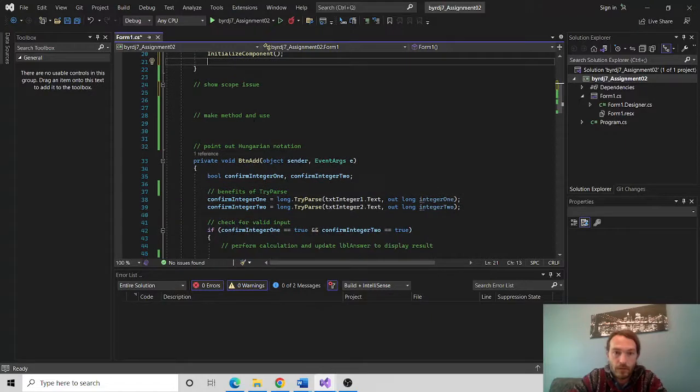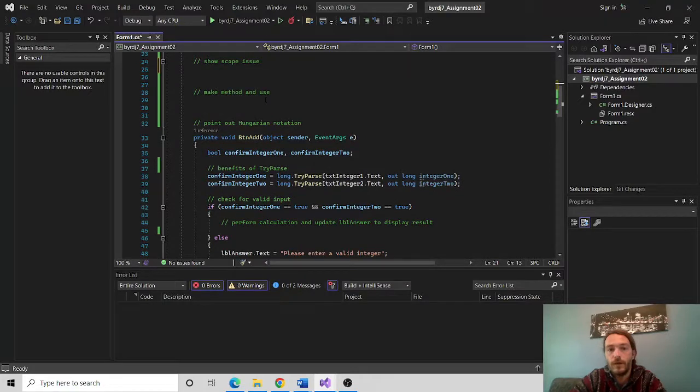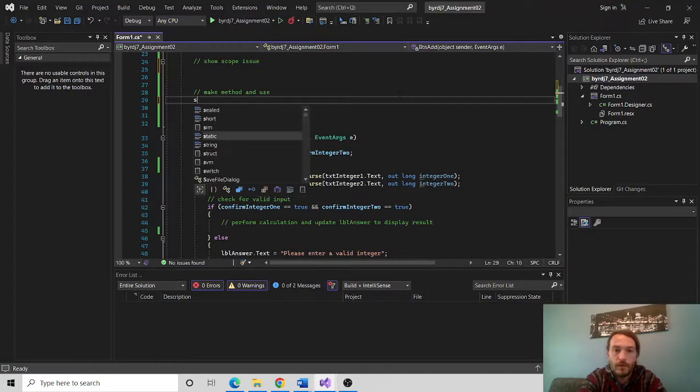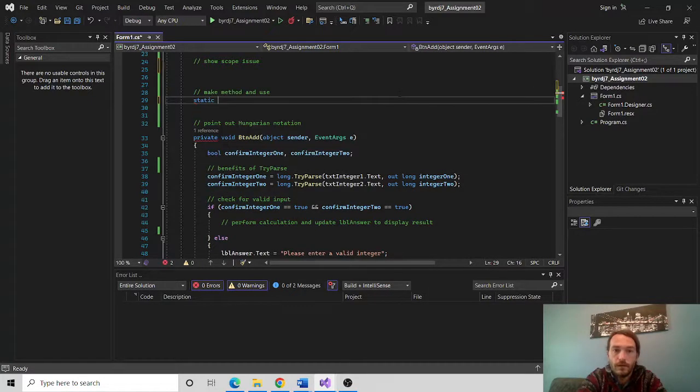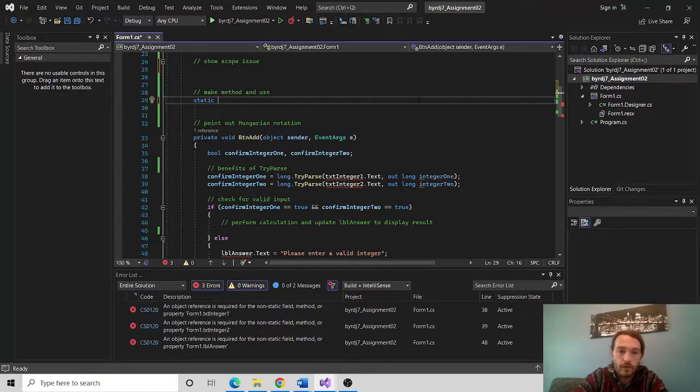Your other issue was using a method. I'm not exactly sure why you were having an issue, so I thought it would be best to just make one and use it. The method is going to be static. I made my variables long. This is the add, so add integers.